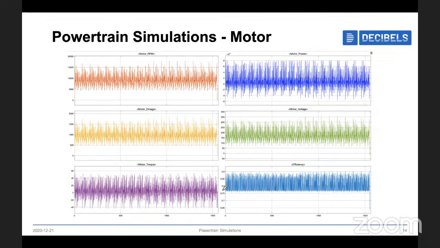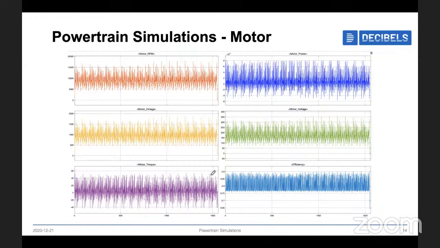And these are some of the results which we'll be getting from the powertrain simulations. Here, what I've done is, after converting the wheel RPM and wheel torque, I multiplied and divided them with the gear ratios to get the motor RPM and motor torque. Then I calculated the motor power, and using the back EMF constant and torque constant, I converted to motor voltage. So if you look over here, we can understand at each and every second what voltage the motor is expecting.